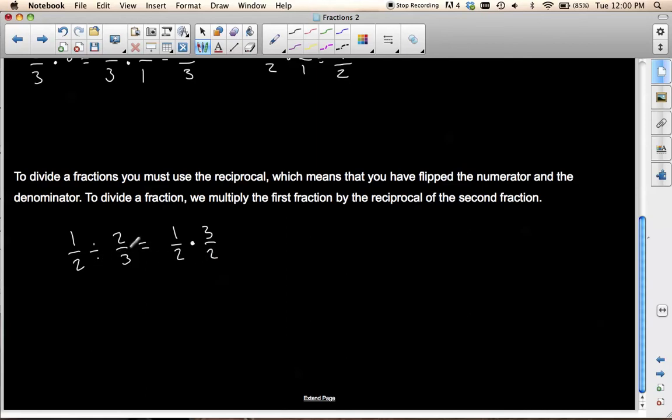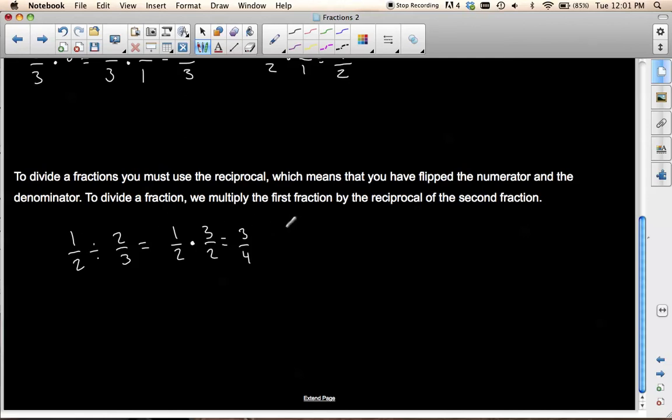So all the reciprocal is, we take the 3 and reverse its position with the 2, and we turn our division into multiplication, and then we multiply it out, where 1 times 3 is 3, 2 times 2 is 4, and then you're done. So the first fraction stays the same. That's all we need to do to figure out how we do the reciprocal. Now, I know you guys are a little nervous about fractions and you have some concerns or worries, but this is as complicated as it gets.